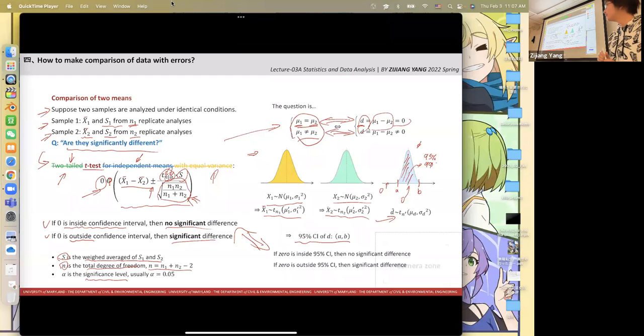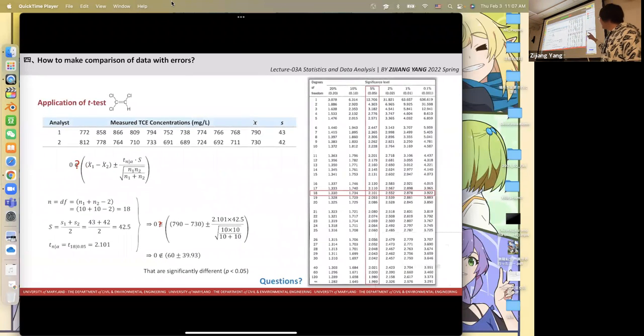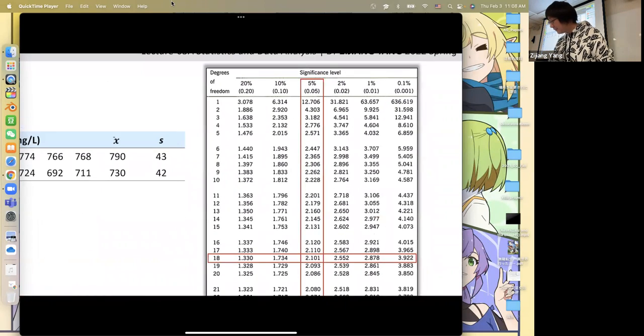Can you explain the 95% field of view again? Yes. If we want to find the 95%, we can use this T table. As we mentioned, we have T, this is N, and this is alpha, or 0.05. The degree of freedom refers to the N here, and 0.05 here. So we can find this value by using the T table. And here is an example.